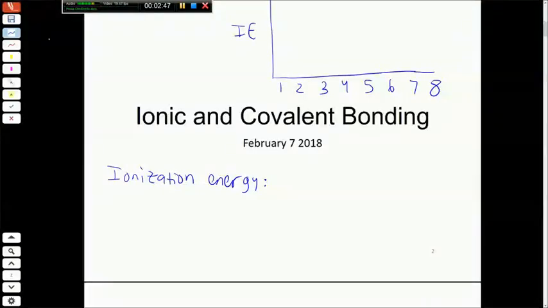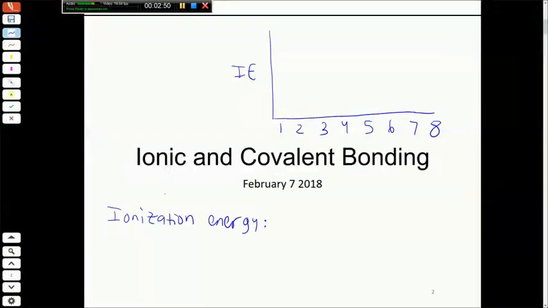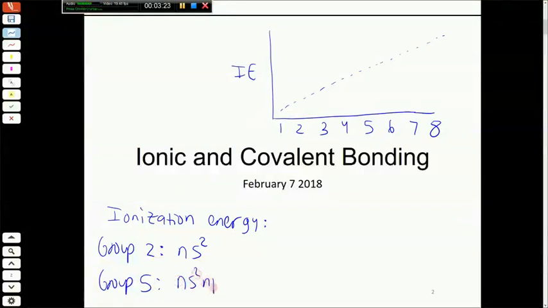All right, so anyway, going with ionization energy then, generally what we have is a linear trend. So as you go from left to right, we said the ionization energy tends to increase, and it's fairly linear for most of the groups, but there are two exceptions we want to be familiar with. So if you have group 2, which has a valence configuration of ns2, so that's going to be a filled s subshell for those group 2 elements, or if you're in group 5, where you have an ns2 np3, so this sort of half-filled configuration, both of these have abnormally high ionization energies.